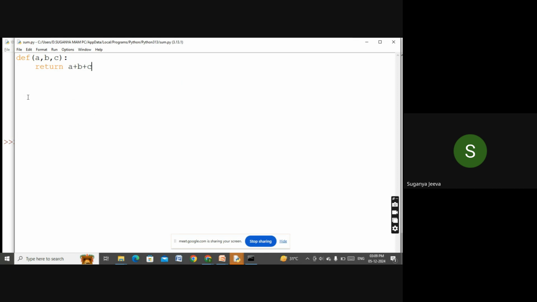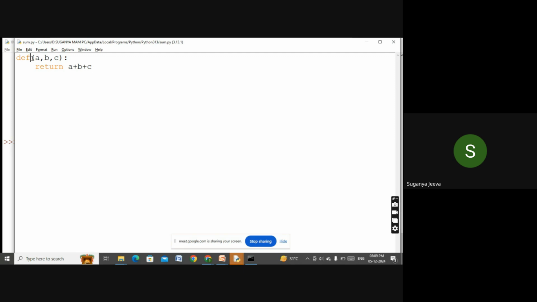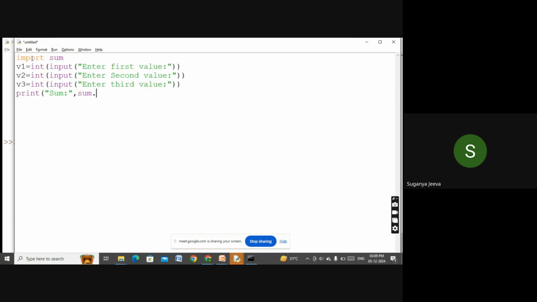Sorry, I didn't create a module name, right? Function name it will give. Sorry, sum dot add. I'm going to pass these values v1, v2, v3.